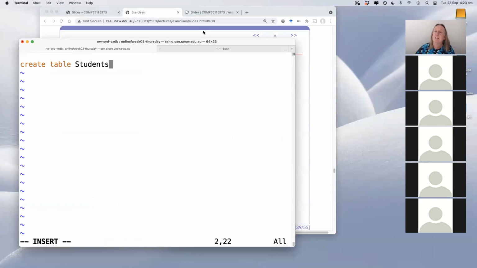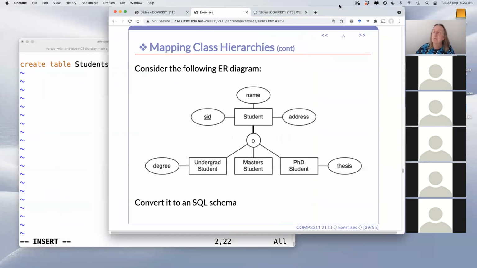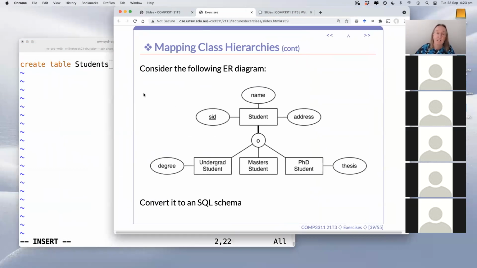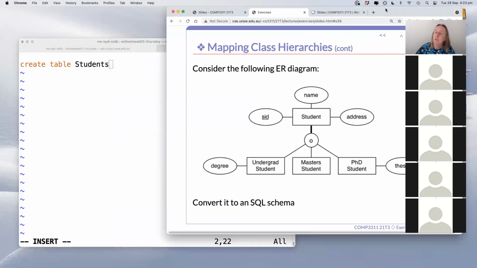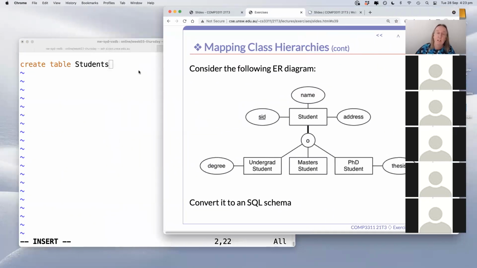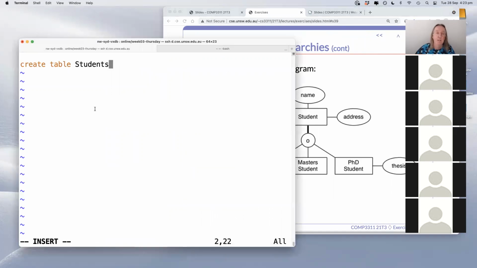Oh, I need to move this out of the way a bit. It doesn't quite work, does it? No, it doesn't. I can move it further. That might work well enough.